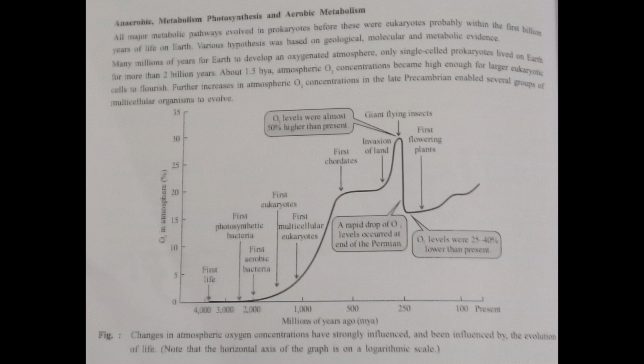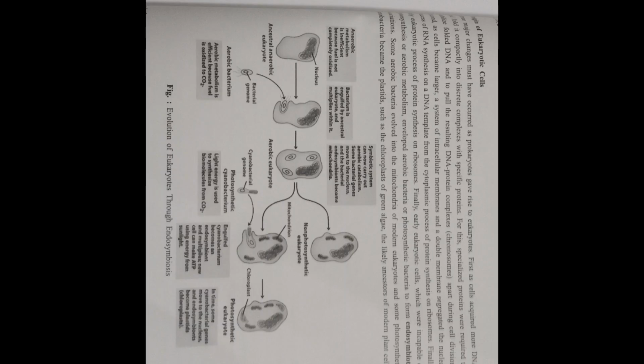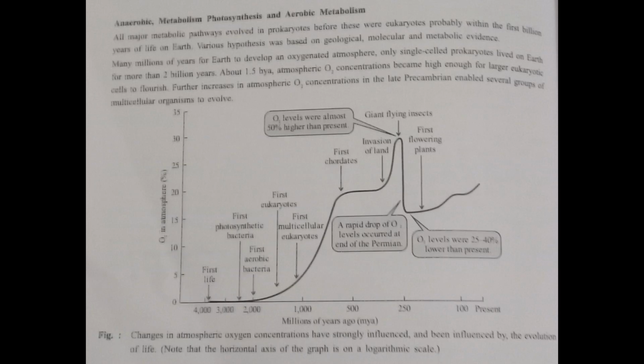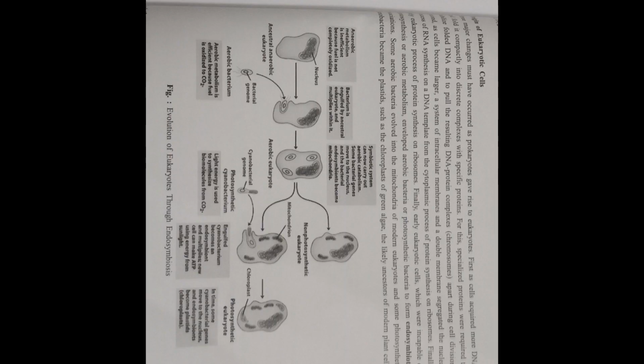In 1922, the biochemist Alexander Oparin proposed a theory for the origin of life early in the history of Earth, postulating that the atmosphere was very different from that of today, rich in methane, ammonia, and water, and essentially devoid of oxygen. It was a reducing atmosphere in contrast to the oxidizing environment of our era.